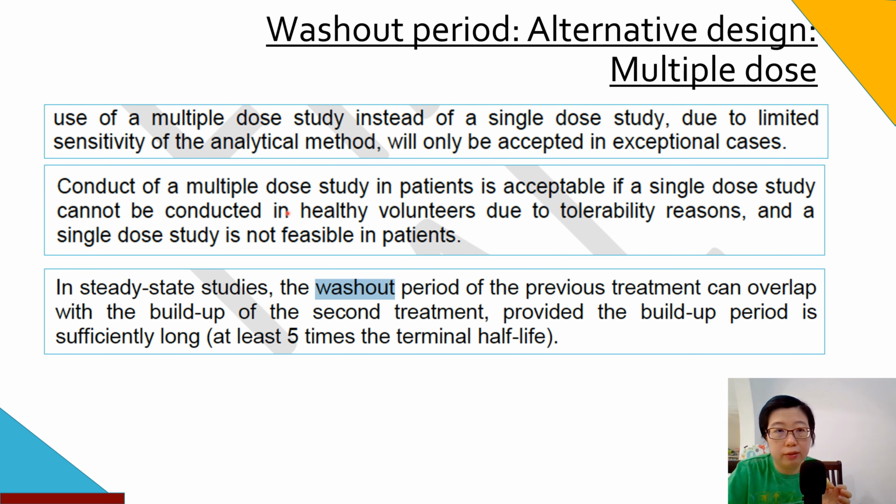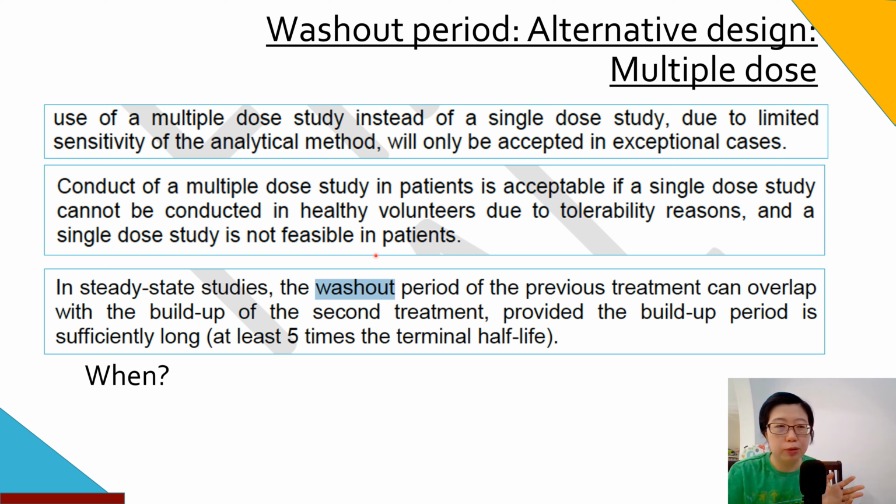So again, it can be accepted as well if you have to do multiple dose, again, because we are administering it to human subjects or human volunteers. Obviously, we need to make sure that it doesn't cause very nasty side effects or that it's tolerable for them. So when do we use it? Hopefully it's already given you some of the information. So under very rare circumstance. So when do we know which drug to use?